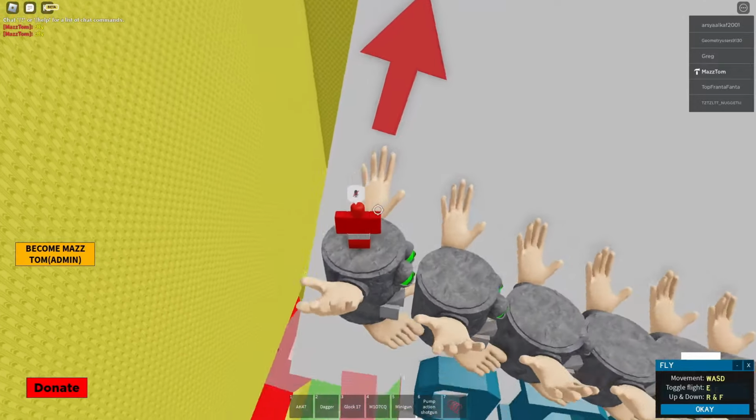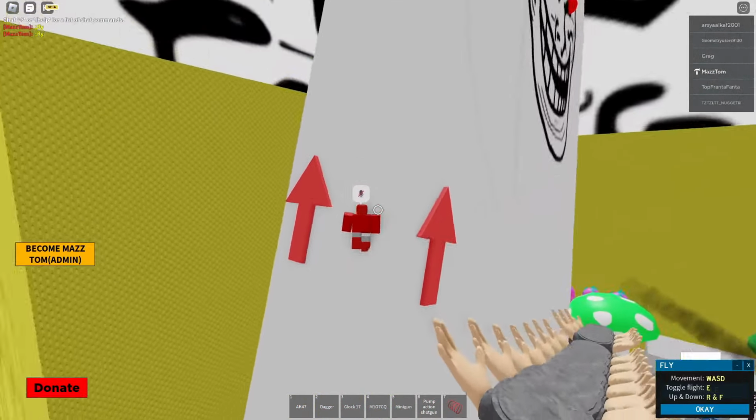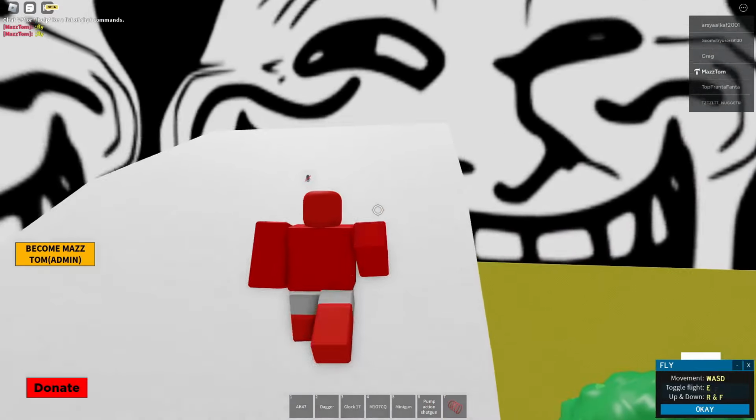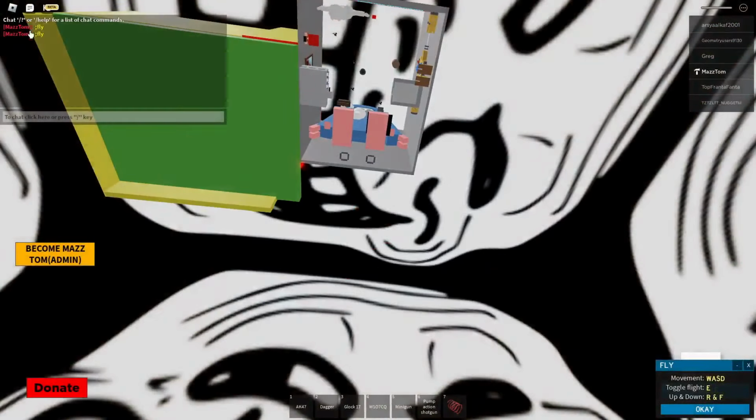What the hell? All right, then you kind of have to jump over here, but the red arrows help to tell the player that. Climb up the ladder. Yep, everything's working so far. Bruh. Oh no, I think I forgot to anchor. All right, wait, we gotta fix that.